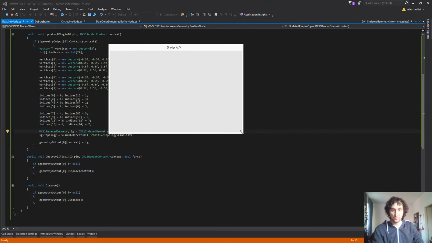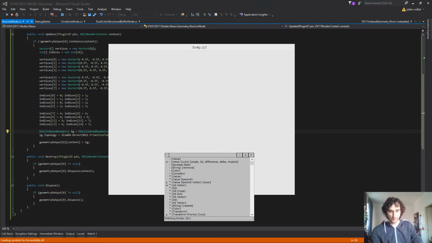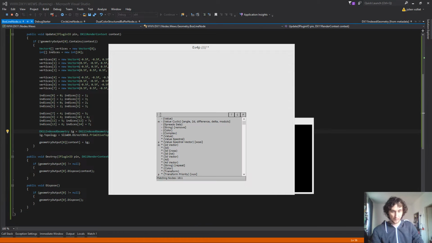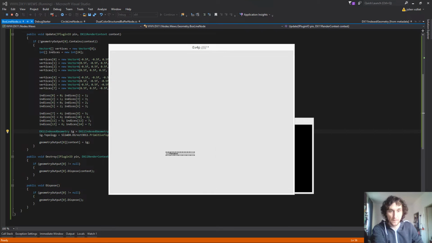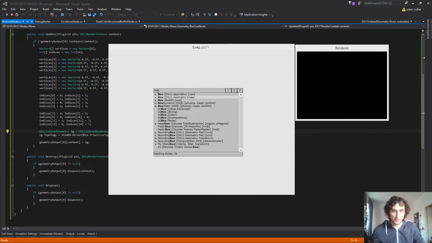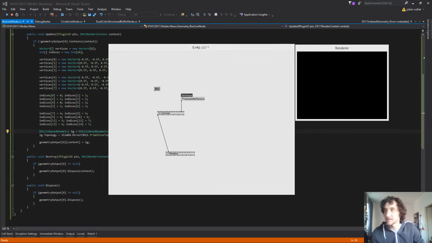Okay, and we need a new patch for that, so constant. We don't need texture, so we use constant no texture technique here. And box geometry line, I'll just save the patch. Box line.